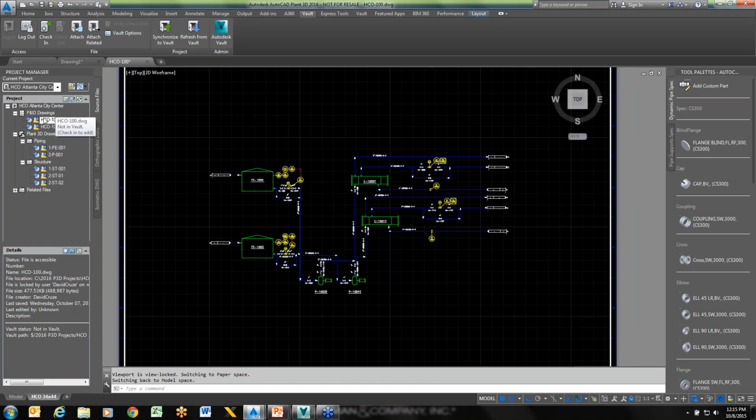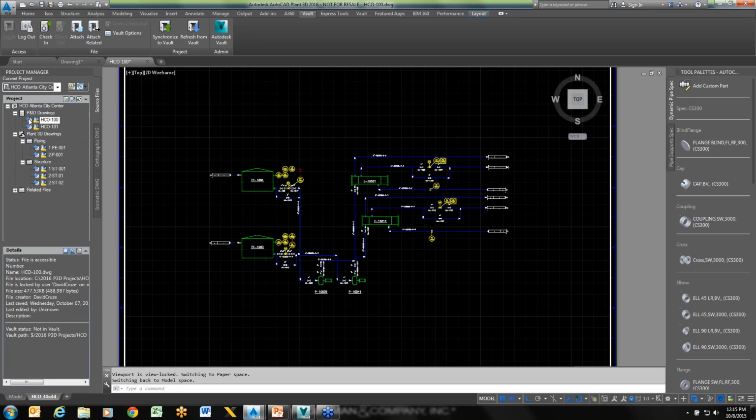The icons that you're looking at indicate that the files have been created but they're not yet checked into Vault. So this project has been created in Vault, and when you see a circle and a plus like that, it means the drawings have not yet been checked in.